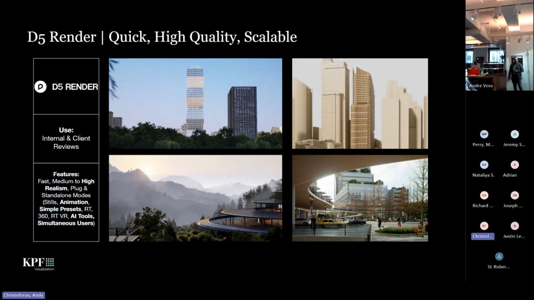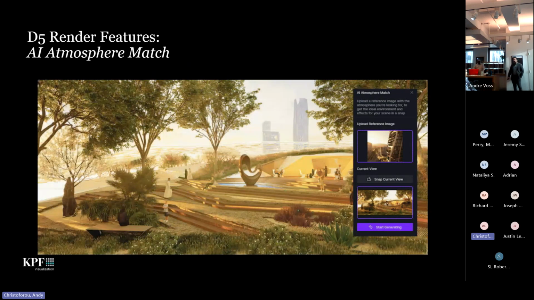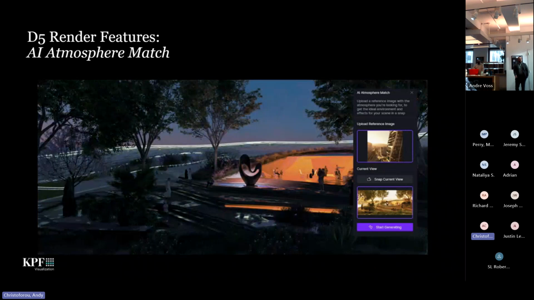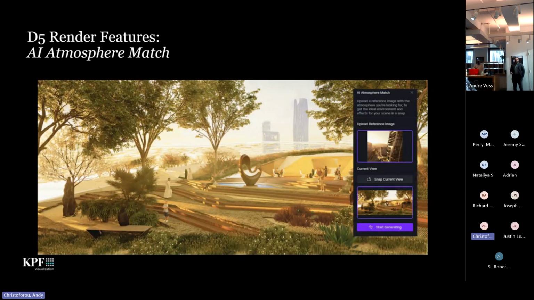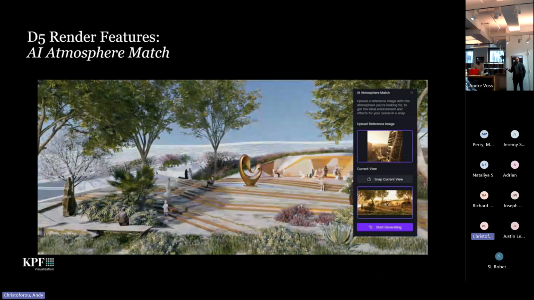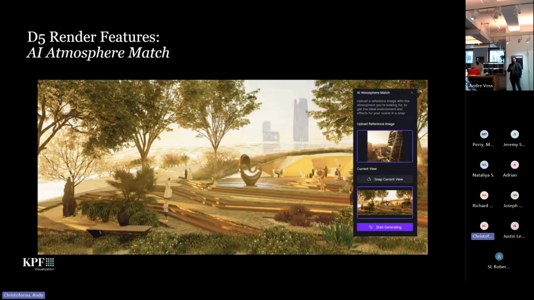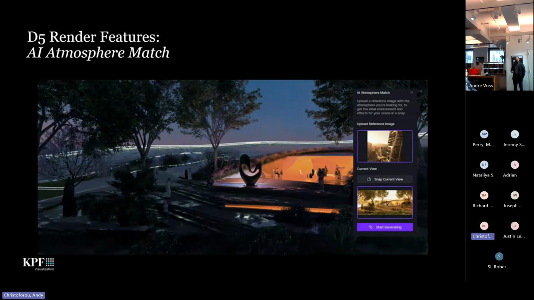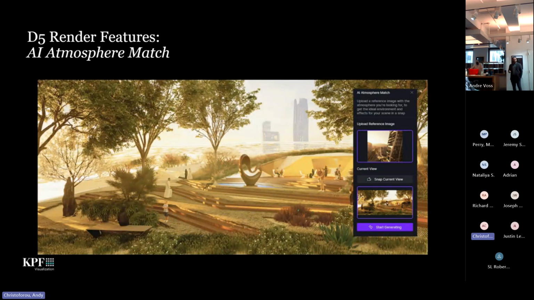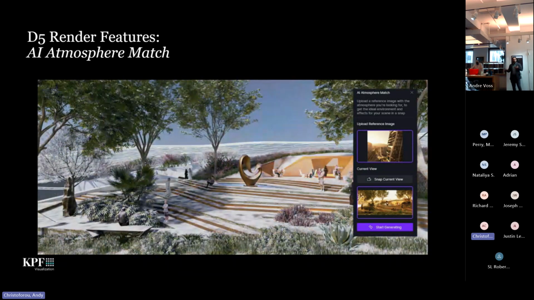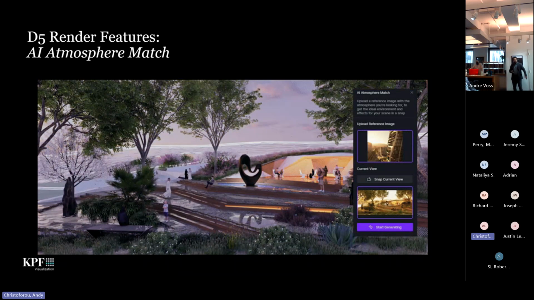And then with D5 Render, we basically found that it checks pretty much every single box from the original problem set we had. And we're going to kind of go through why we think it's so great. So one thing that kind of blew us away is this idea of AI atmosphere match. So you upload a reference photo and it automatically changes all your environment settings, which is great because nobody wants to sit there and tweak the time of day, the color temperature and everything. It's automating a lot of the tedious tasks. And that's what we've been trying to figure out in this whole study. How do we make designers design more and fight the software less?